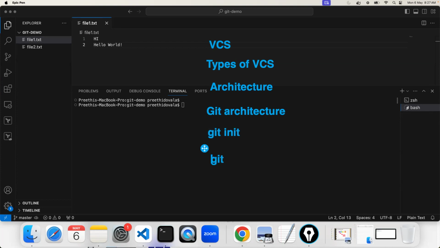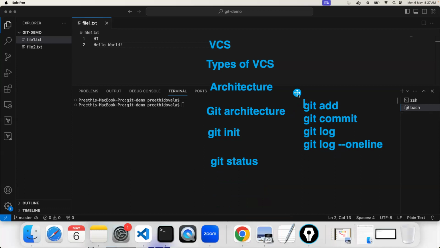Git status will show you the status of the changes, and git add, git commit, git log, and git log one line. Right? These are the different commands we have looked into. As it's day 1, we started with the basics and we got a clear understanding of the working directory, staging area, and local repository. This is what we learned today.